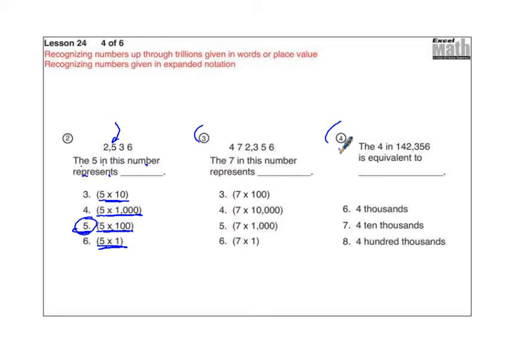All right, the 7 in this one is right there. Notice if I change all of these to zeros, you can kind of figure out which one it would be. I've got 1, 2, 3, 4 zeros. The only answer down here that has 4 zeros is right there. That 7 is in the 10,000s place. If you look back at the beginning of your lesson, that big giant number, you can see that that is the 10,000s place. So 7 times 10,000 would be the correct answer. Number 4, the 4 is equivalent to, again, it's in the 10,000s place. So we have 4,000s. No, that would be right here. 4 10,000s, of course. 4 100,000s. 100,000s would be where the 1 is. So the correct answer is 4 10,000s.